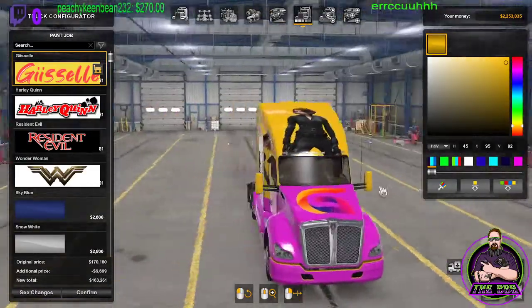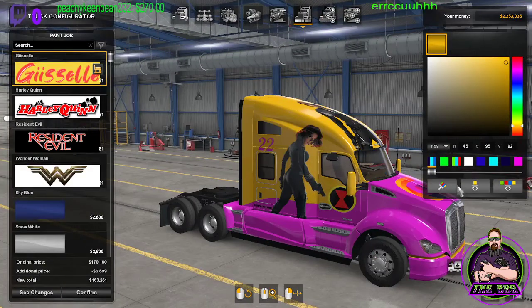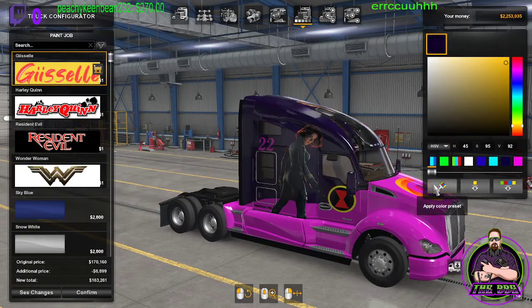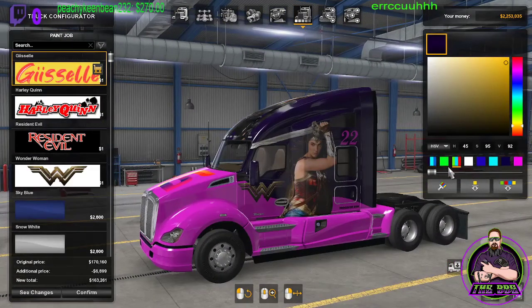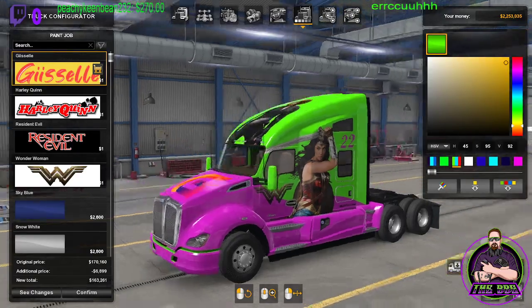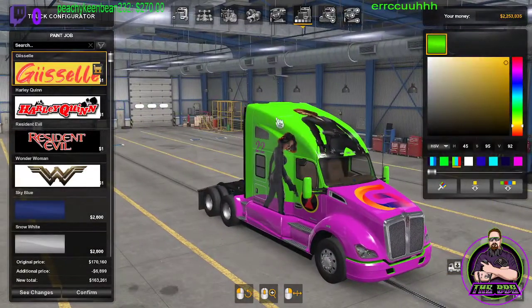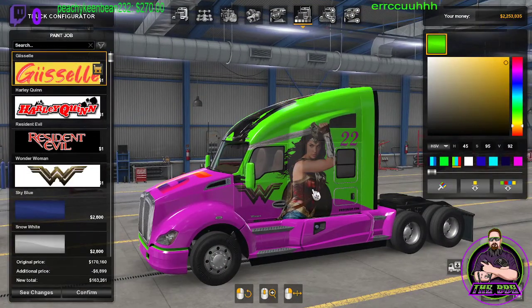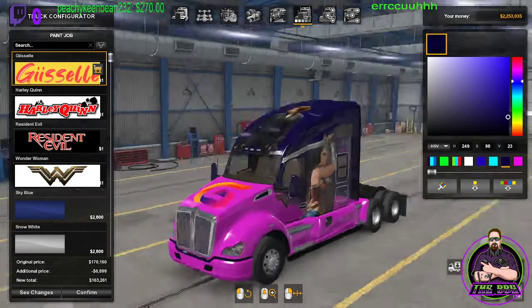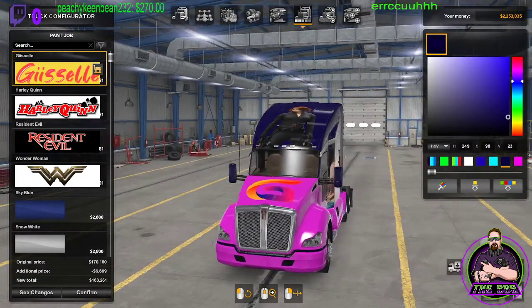Okay. I'm actually digging this. And, hold on, before I even say it, I'm just going to check it. You can change the colors. Oh my, are you kidding me? Okay, I'm going to leave it the way it was. So, yeah, you can change the primary color. Some of the skins do not allow you to do that. You know, you're stuck with whatever is on there. Obviously you're stuck with the pink. You cannot change the pink, but you can change these other ones. You can change the top one and the trim right through here.